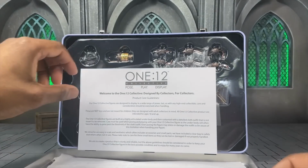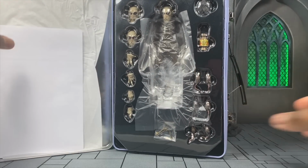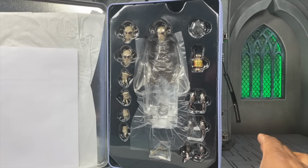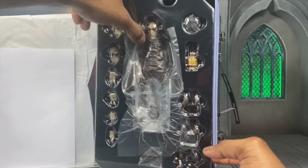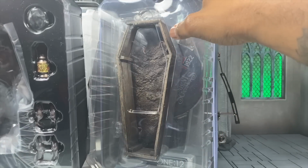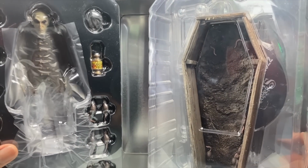All right, so we have our tissue paper. Oh, okay. So we gotta turn it this way. And let's actually adjust. And we can see, just taking it out. So we have heads, we have hands, we have the cool rats, keys, a hat. Let's take it out. Oh, they gave you the coffin too. So we have a lot to talk about. This is gonna be fun. All right, so let me get settled up and wrapped in, and we can talk about this guy in box.